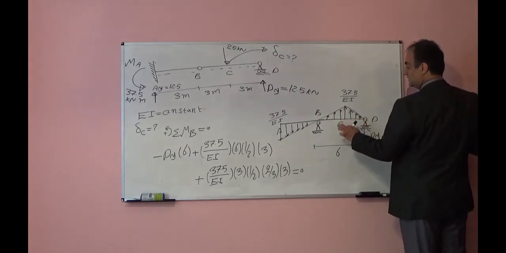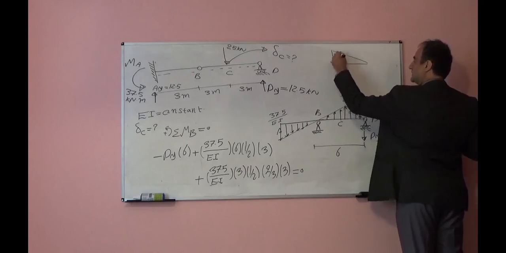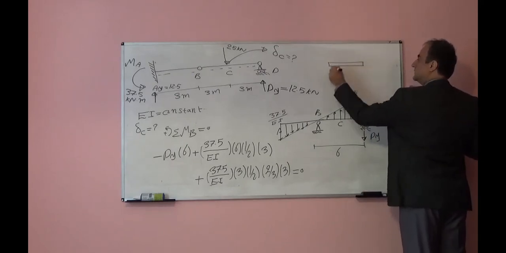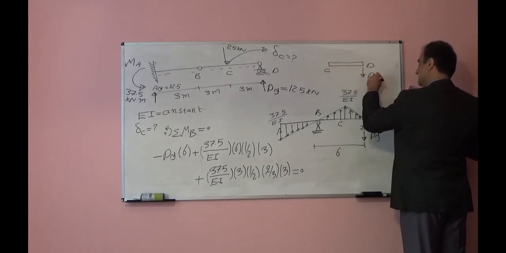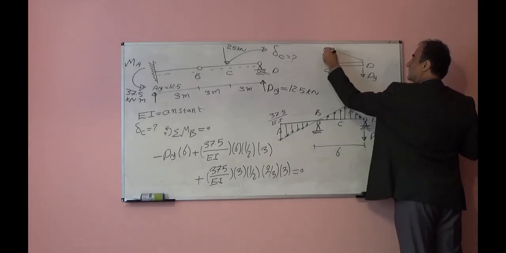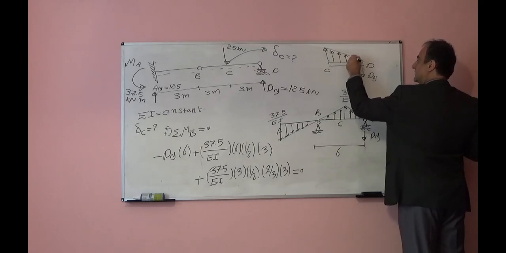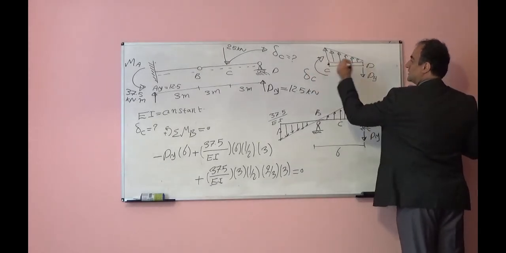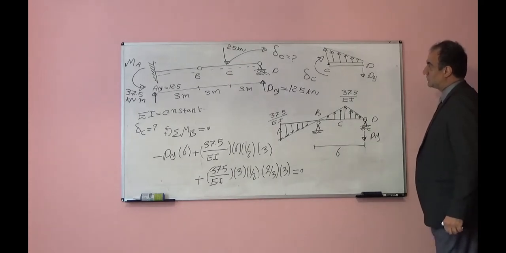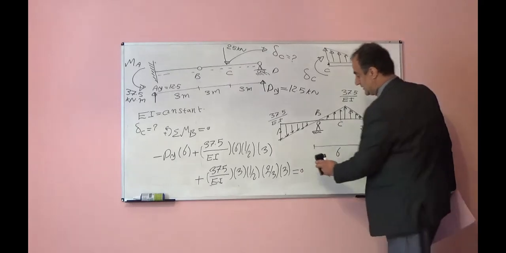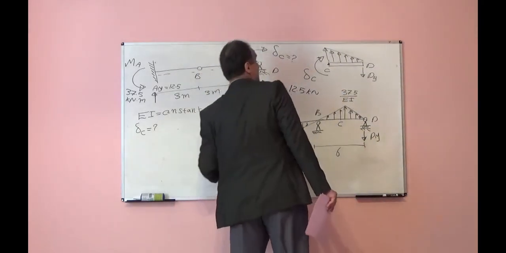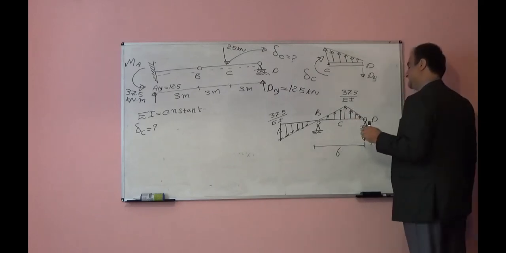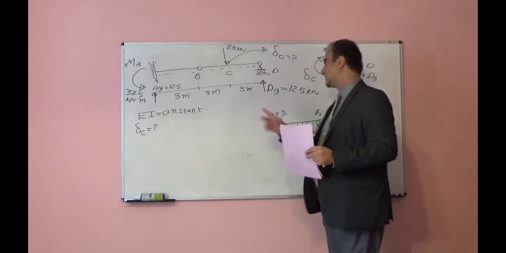Now we want to find the internal moment at point C. We can draw a free body diagram. C, D, this is dy. The load is in this direction. I will cut at point C. The internal moment here will give us delta C. So I should take moment with respect to point C. If I take moment with respect to point C, because now I have dy, I can do that. Let's take moment with respect to point C, the cut point, because we want to find the deflection here, and the internal moment at point C in the conjugate beam will be equal to the deflection at point C in the real beam.